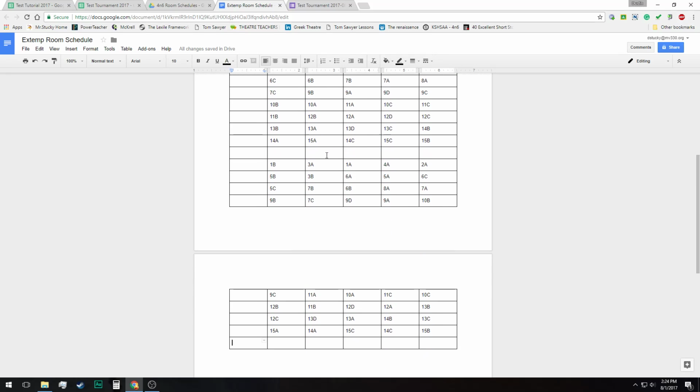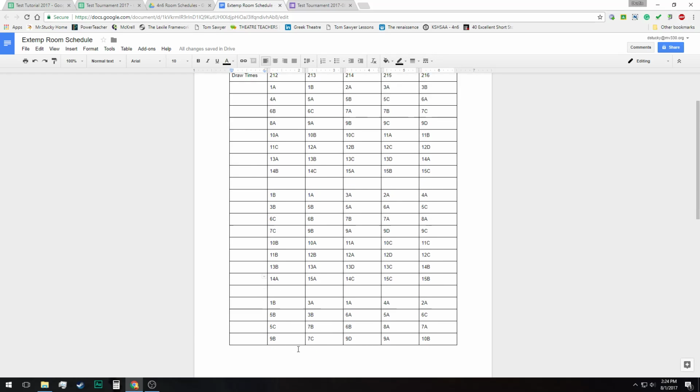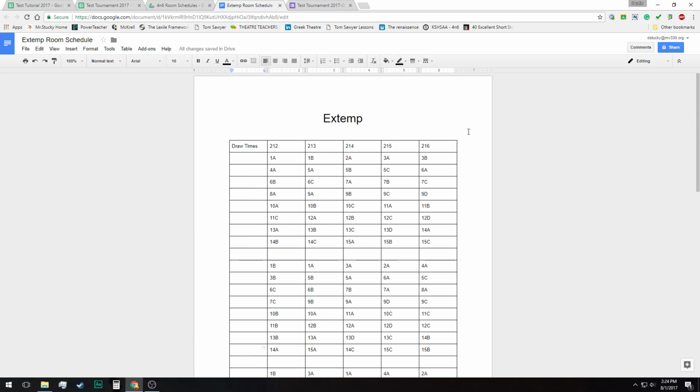I plan to implement that in a future version of the Tournament Manager, but as of yet, I haven't made it that far. You could also put in here, right on the side or something, round 1, round 2, round 3, just to make it clearer exactly where or when those are taking place.